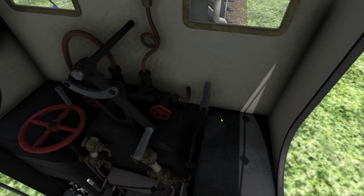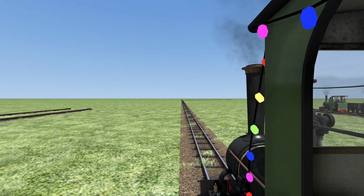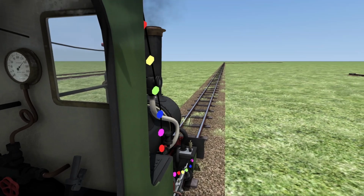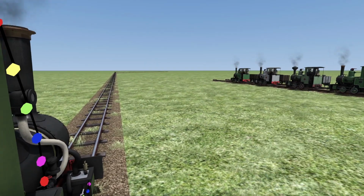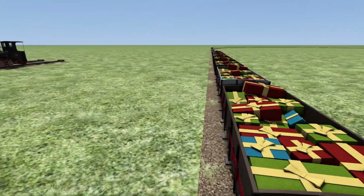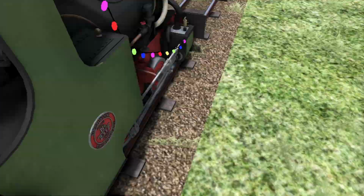Reverser is quite an enjoyable looking little thing. You don't really have many views, which is kind of disappointing, because I would have absolutely loved one that was down by the wheels. I really would, but that's all you get, I'm afraid. But still, you get quite a lot of range of view around the loco, back and front. Let's have a look at the exterior.